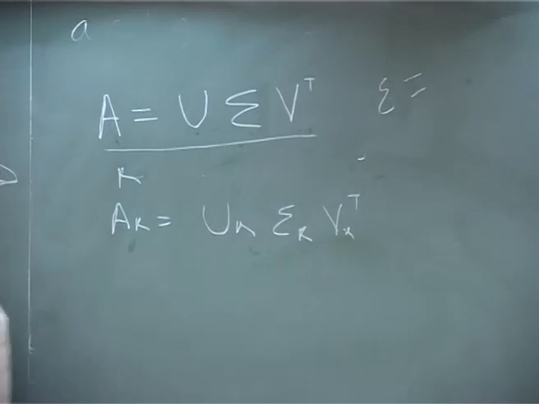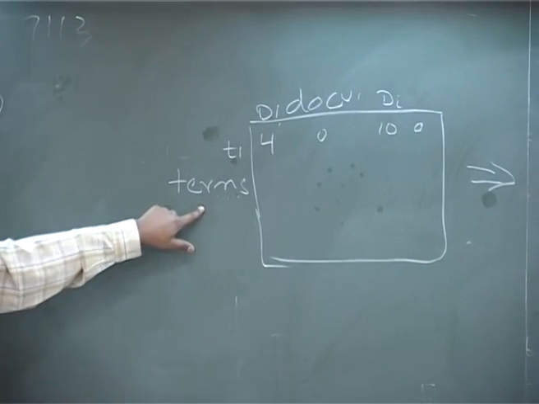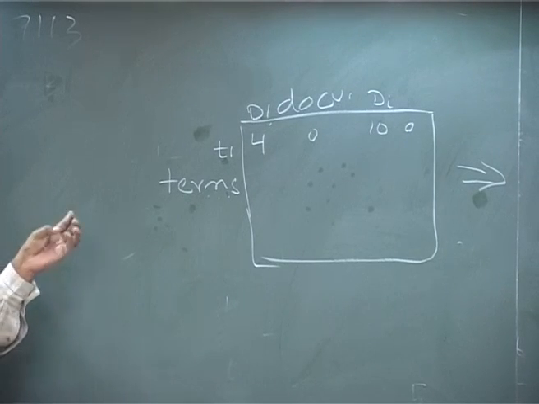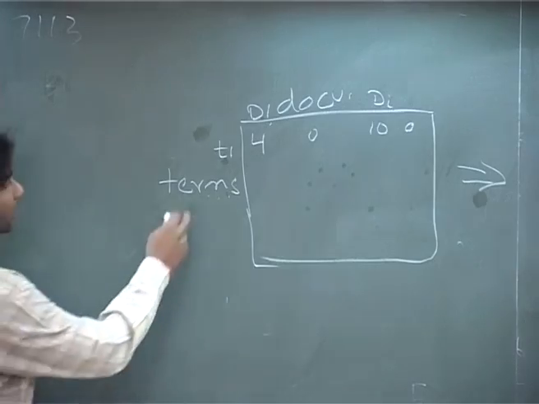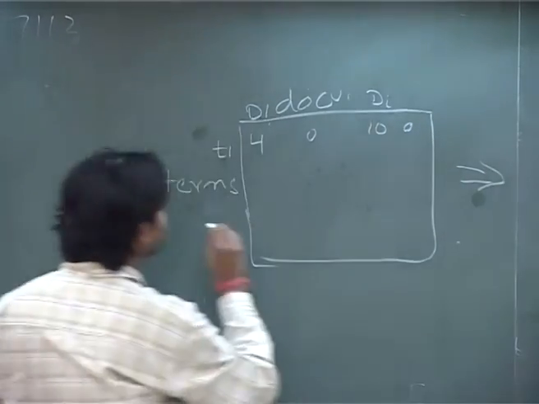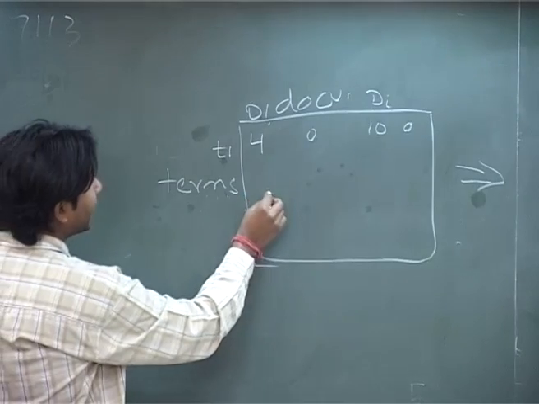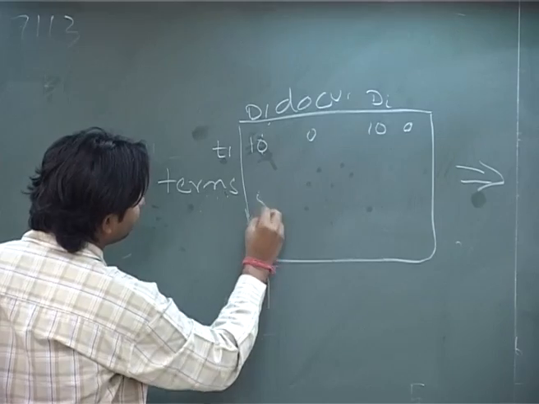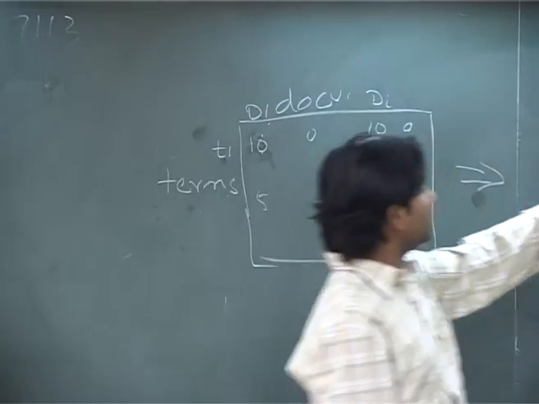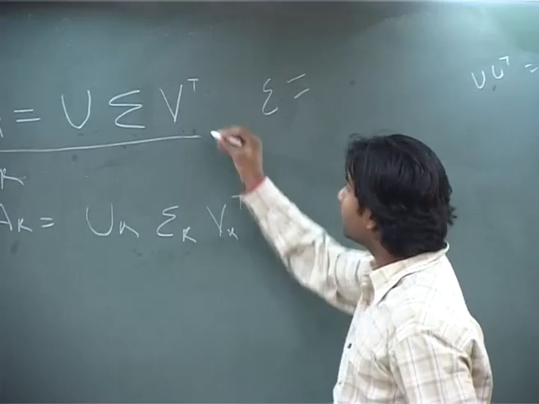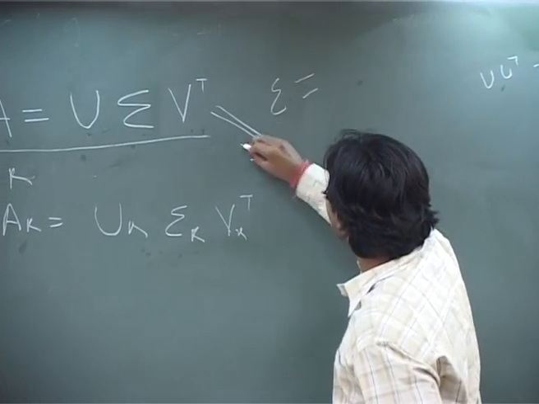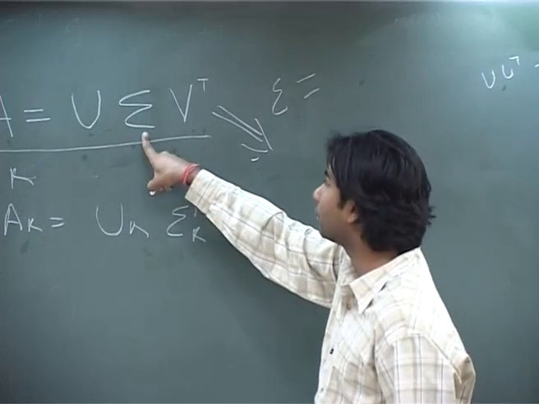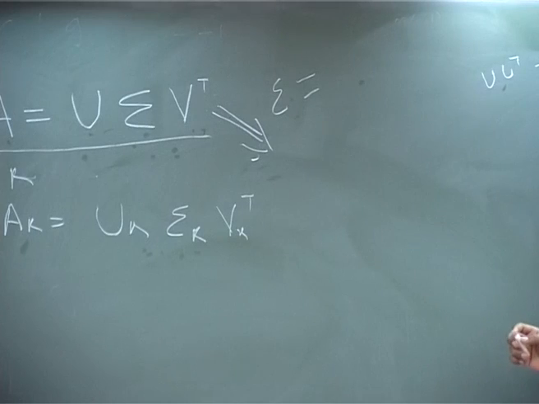Now this is a very dynamic matrix. Documents are being added and terms are being added very frequently. So let's say once you find this, after some time a document is added and this number changes to 10, this number changes to 5. So again we have to find this thing again. So what I am doing is finding a parallel algorithm to find this singular value decomposition. This is basically the problem.